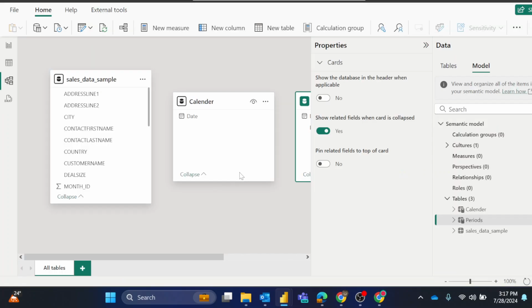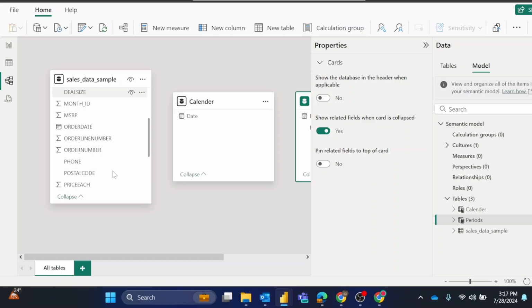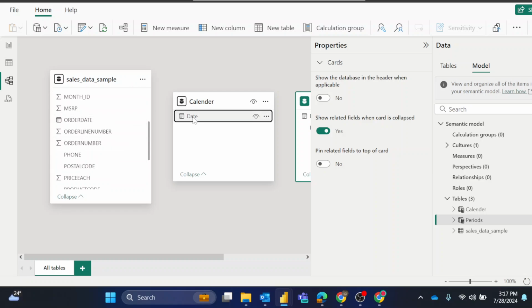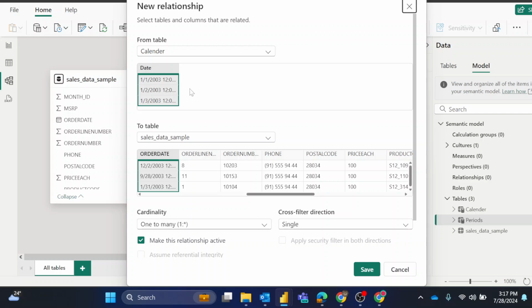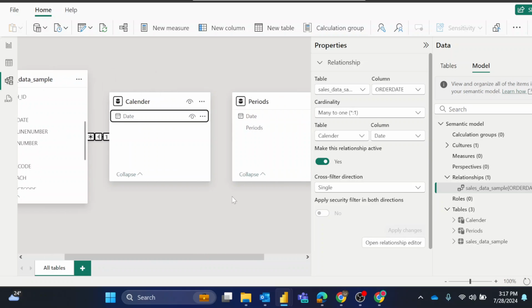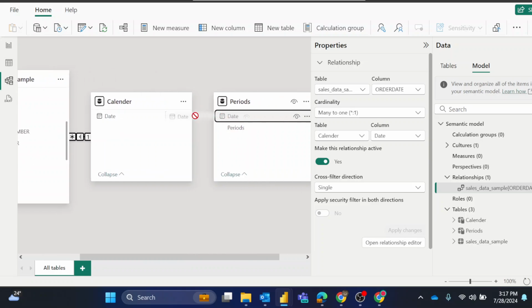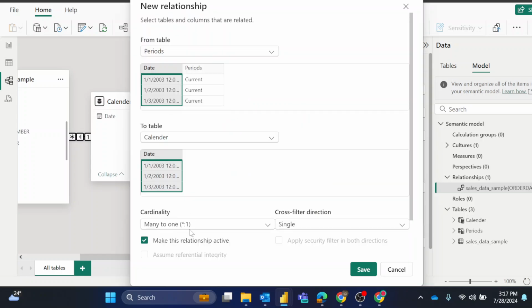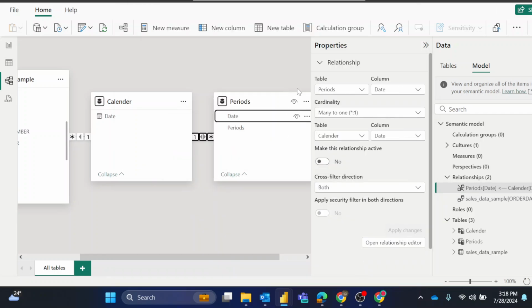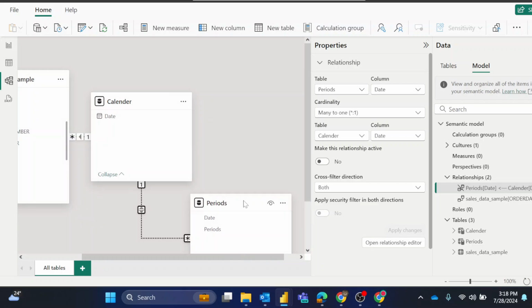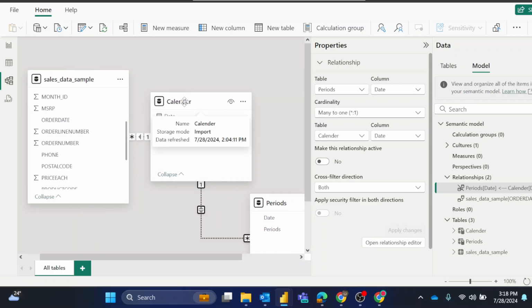Alright, now I'll go to my modeling tab and I'll connect order date and my date. Here I'm also going to connect period date with my calendar date, and this is going to be an inactive relationship and both direction. Alright, so this is how my model looks right now.